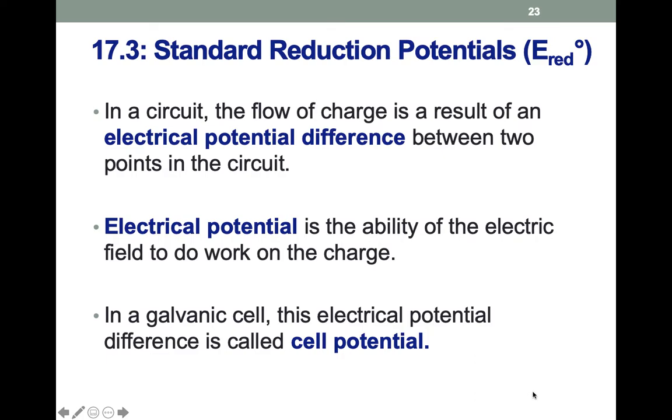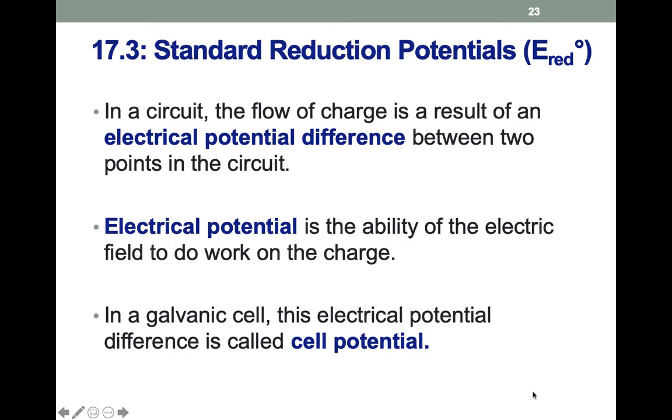And the electrical potential is the ability of an electric field to do work on a charge. We measure that by sending it through a wire through a voltmeter. The things we could do with it that are work would be things like light a light bulb, etc. In the case of your car, your battery is a galvanic cell, and it is used to start the engine. Once you start the engine, the battery is being charged, it is not being discharged.